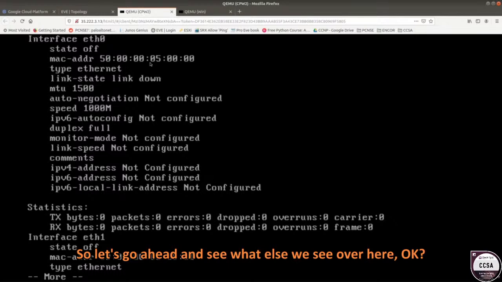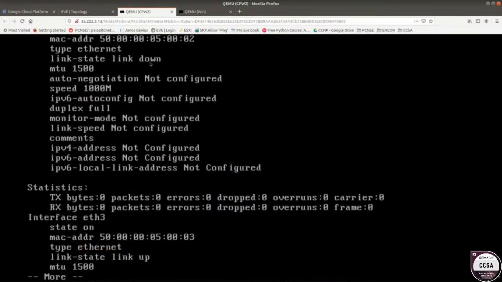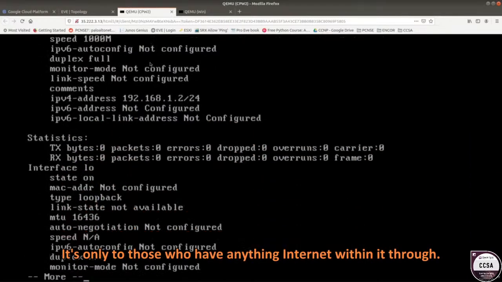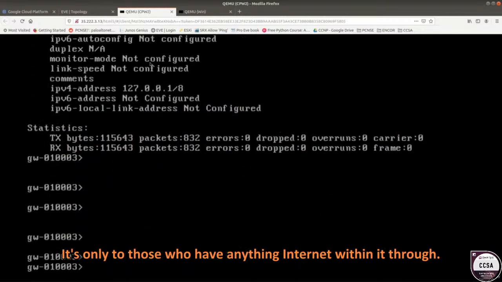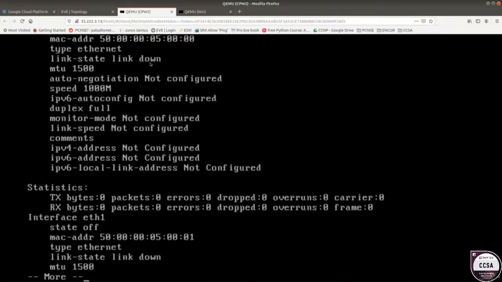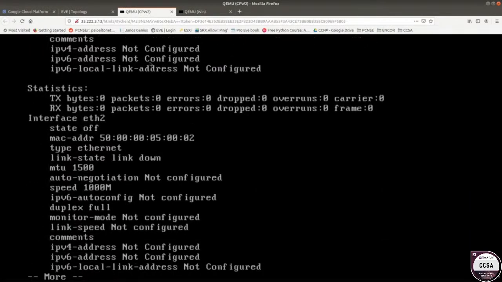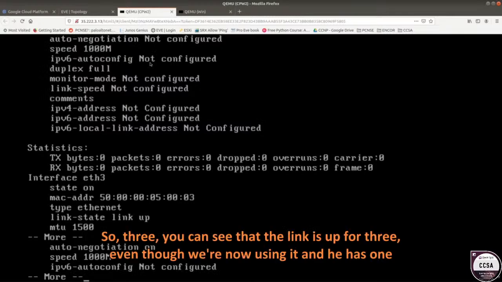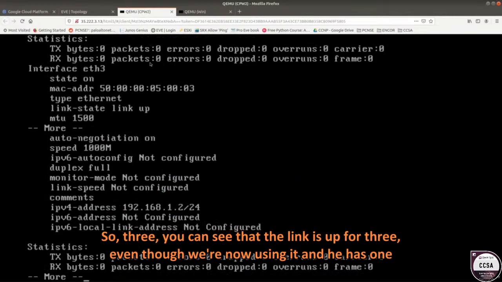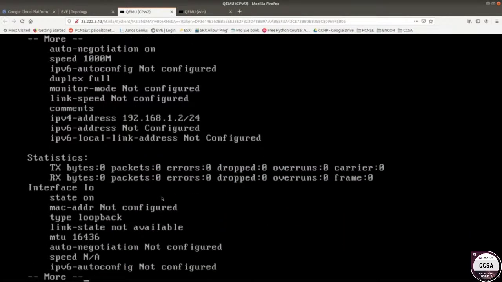So let's see what else we see over here. Okay, Ethernet 2 doesn't have anything. Ethernet 3, you can see that the link is up, even though we're not using it, and it has 1 and 2 that we configured.